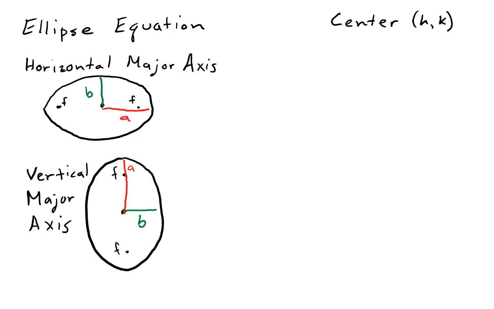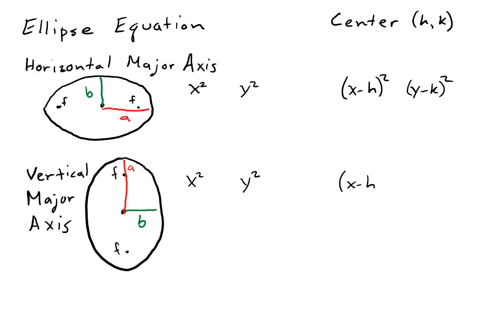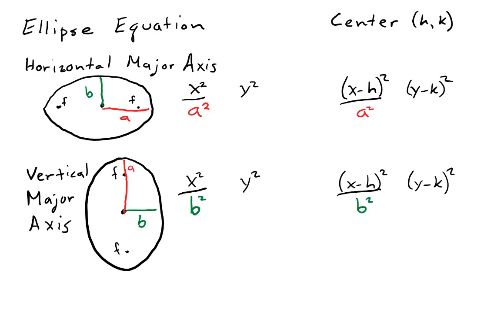In the equation of an ellipse, the variables x and y are each contained in squares. The simplest form has the center at the origin, x squared and y squared. If the center is somewhere else, we see x minus h, the quantity squared, and y minus k, the quantity squared, where h, k are the coordinates of the center. In the denominator, under the term involving the x, you see the square of the distance from the center to the end of the horizontal axis. If the horizontal is the longer axis, we call that A; if shorter, we call that B.